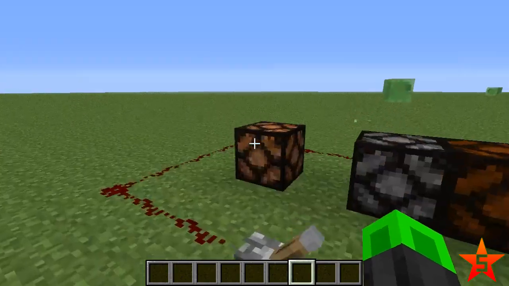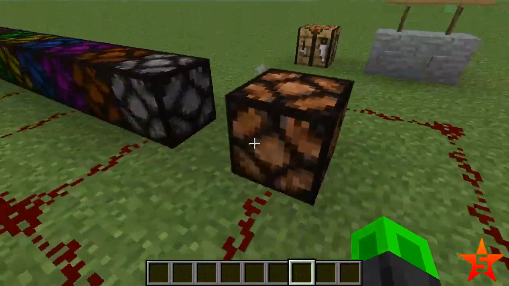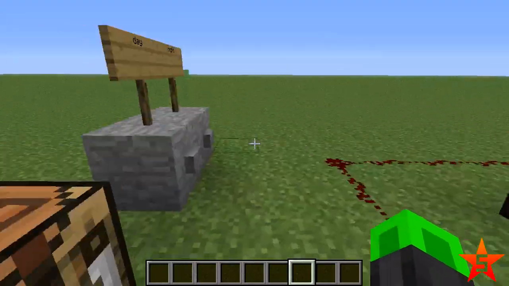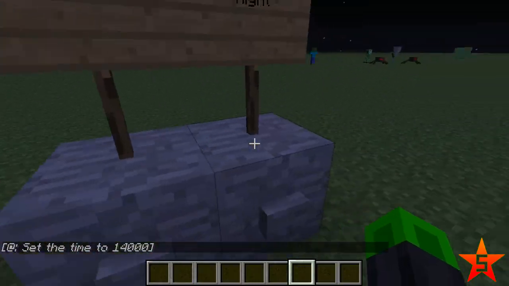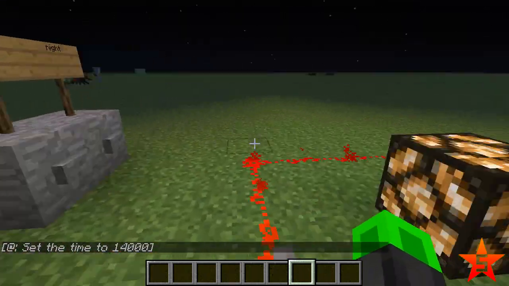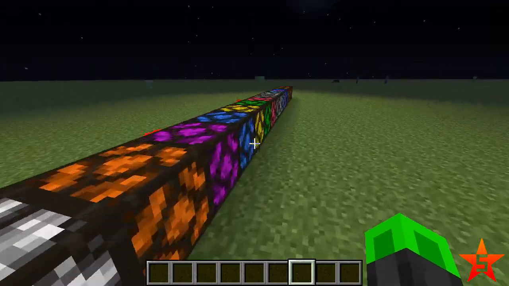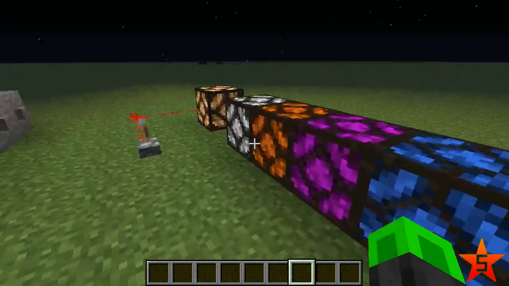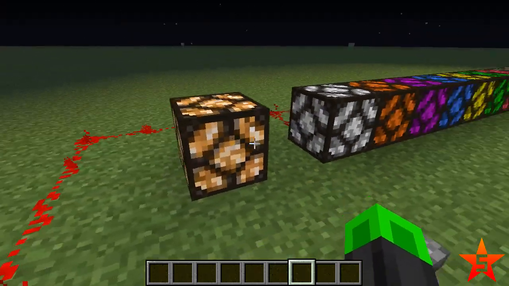Once you've crafted whichever ones you want, put them down. It works exactly the same as redstone lamps, so they need a redstone source or a button or something. We'll just see how they work. So I'll make it night time, with my fancy command block stuff. Turn these on, and as you can see, they do light up and work exactly the same as a normal redstone lamp. But as you can see, if I turn this off, the colours are much lighter when they turn on, as a normal redstone lamp does.